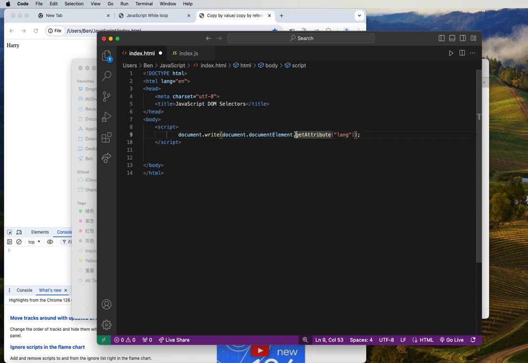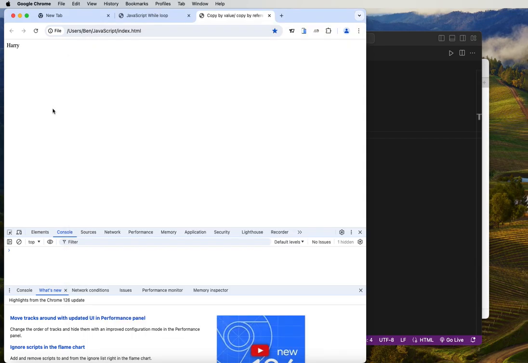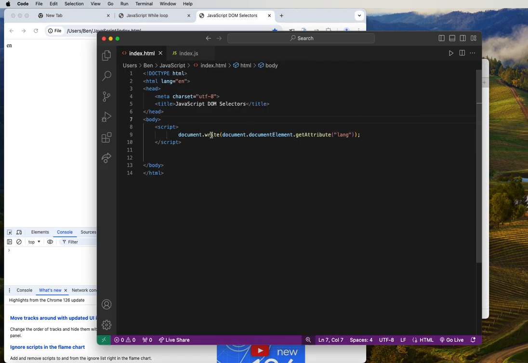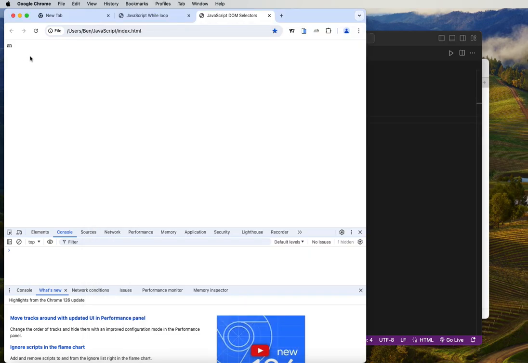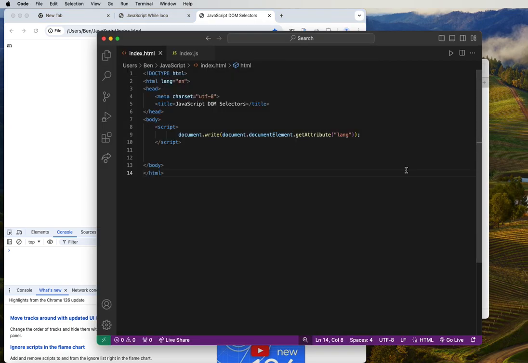So when we print this out, we should get English here because we actually selected the attribute lang from this HTML here. So the attribute gives us what? EN, which stands for English. So this is how you can select something on the DOM.